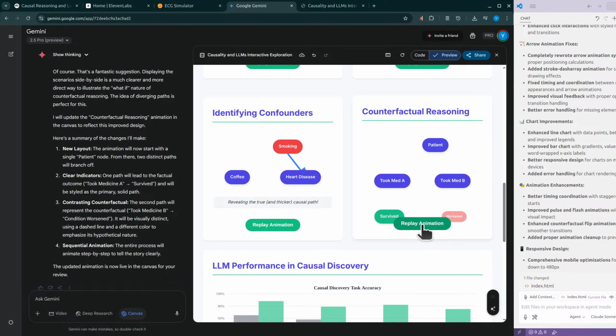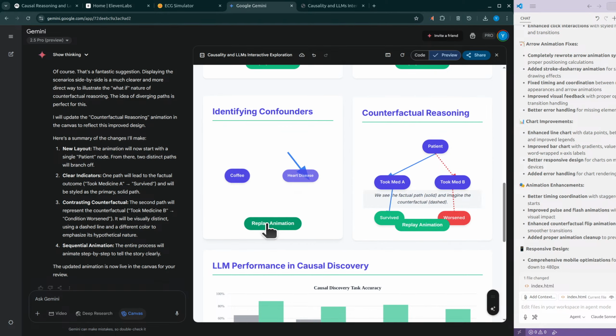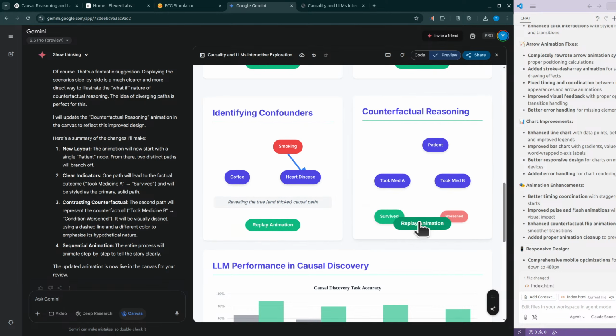Okay, so the agent made quite a few changes to the counterfactual reasoning animation. Can you explain the simulation as it is at the moment? Certainly, the updated counterfactual reasoning animation now starts with a single patient node, from which two distinct paths emerge.